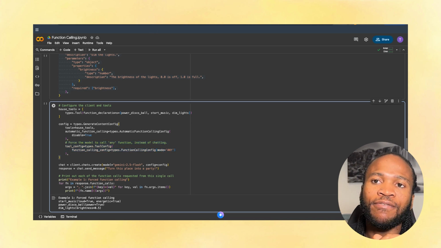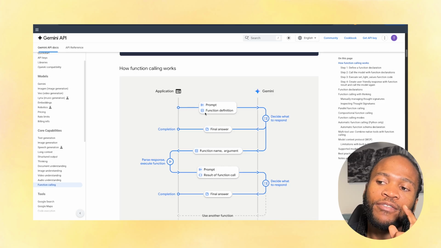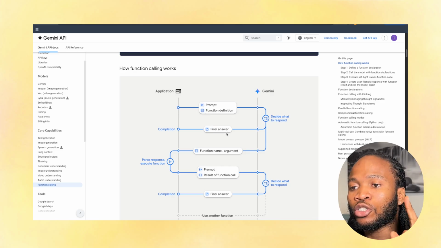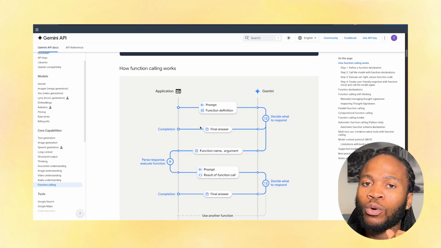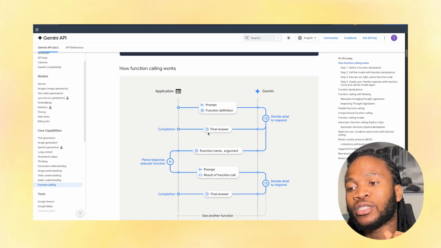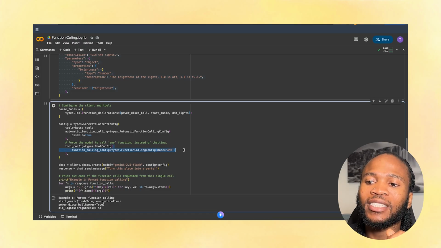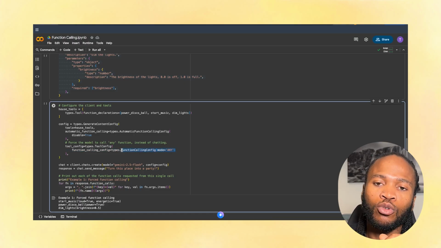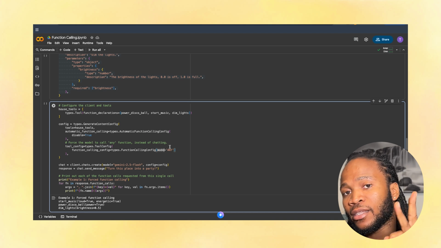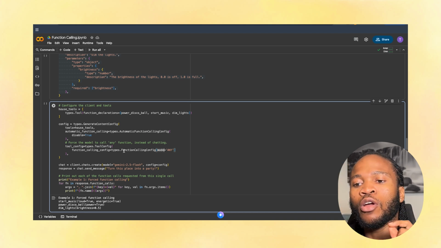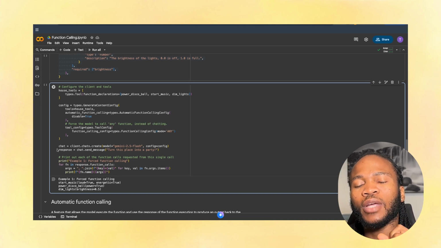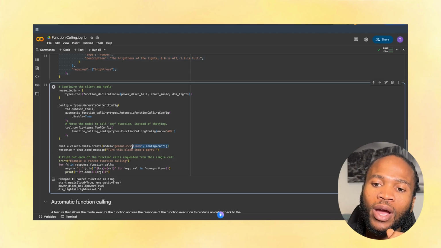And what this does is that if I go back to this diagram, we see here for every function definition and prompt, Gemini has a decision where it can either call or execute the function, or it could just provide an answer to you. But what we're doing here is we are ensuring that it always calls the functions and it does not decide, or it doesn't try to chat. And the way you do that is by configuring the function calling mode, and we specify it as any. There are three types. I will explain those three types in a second, but let's just continue to go through this tutorial.